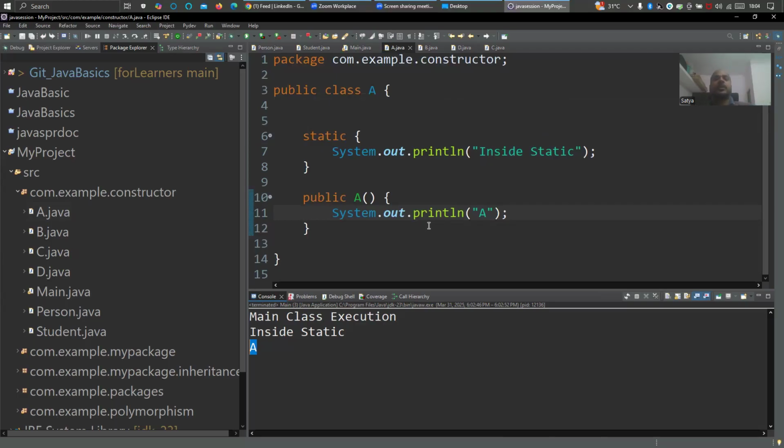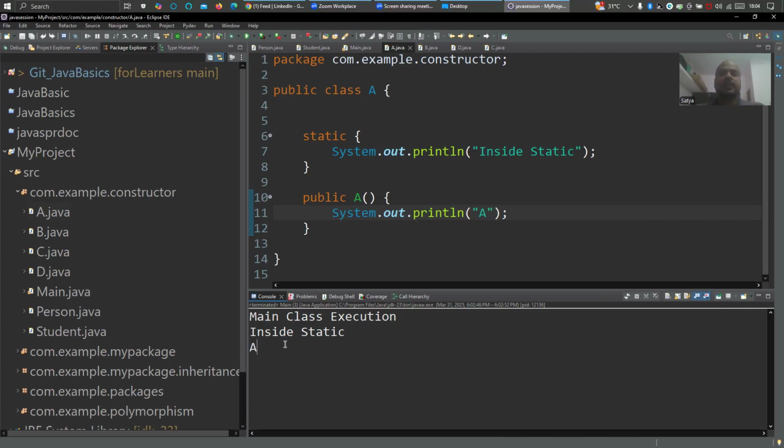So see here, you can see inside static, and then so what is the use of a static block in a class? The use of a static block is that sometimes before creating an object of a class, we need to initialize some parameter. And to initialize that parameter, we can have it inside the static block.